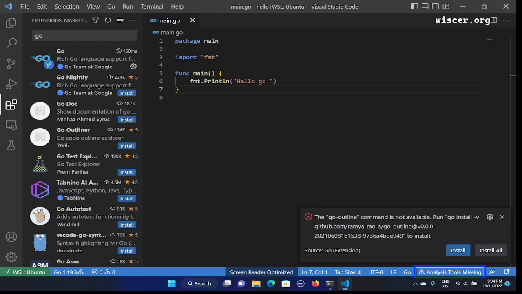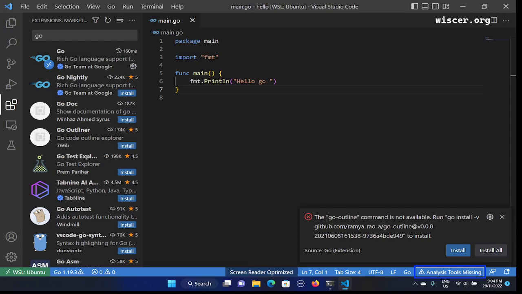Alert: analysis tools missing, not all Go tools are available on the GOPATH. So this is what I mean. There's an alert that some analysis tools are not available, not all installed in the Go path. So in the next video, we're going to install these while accessing the notification, because there are several items mentioned in the VS Code notification list.